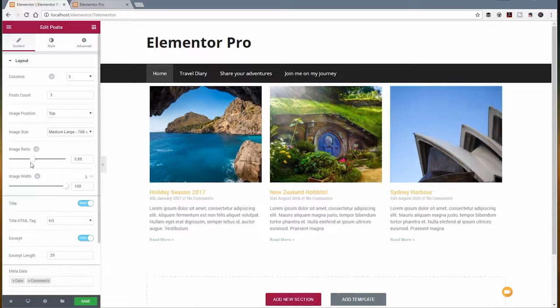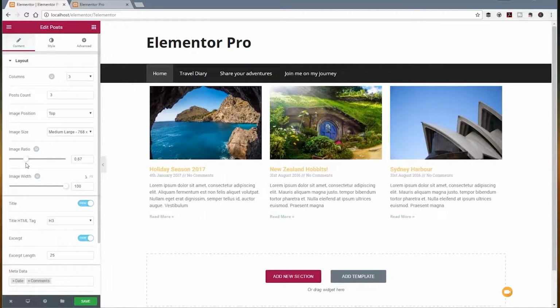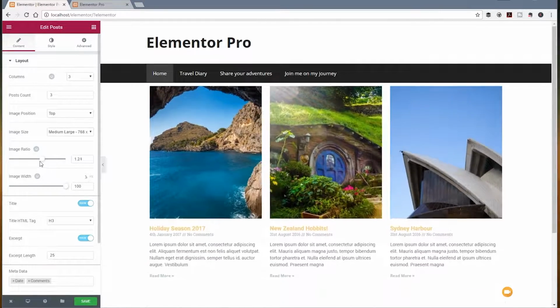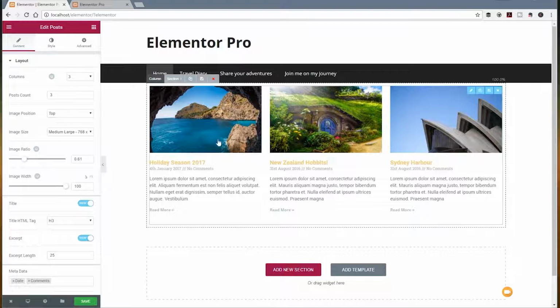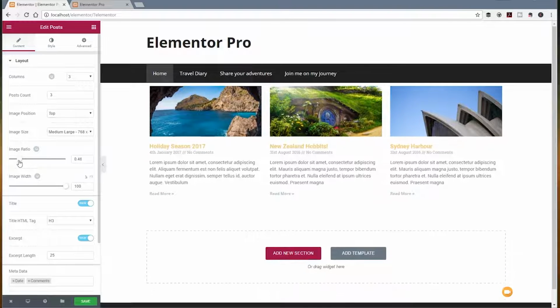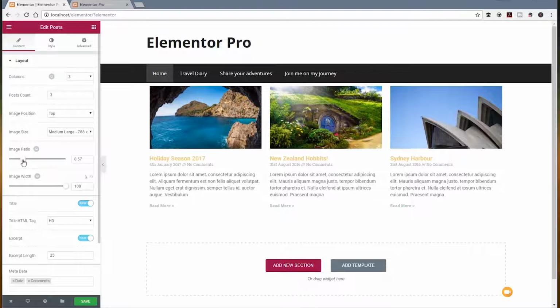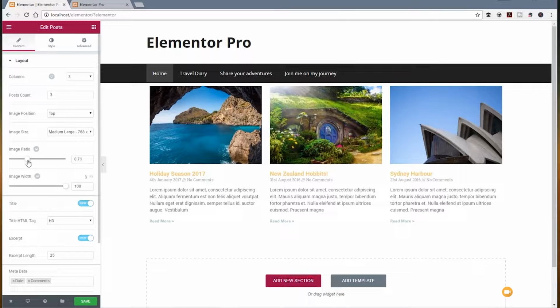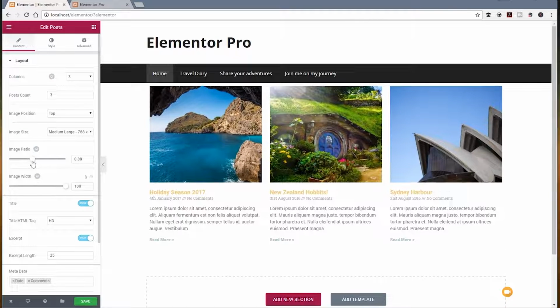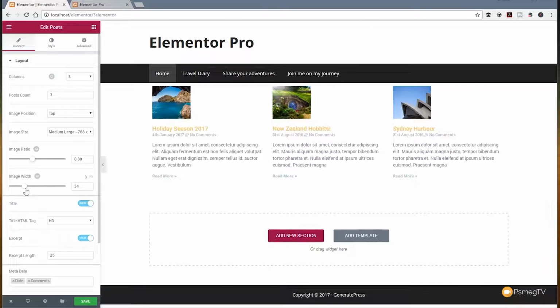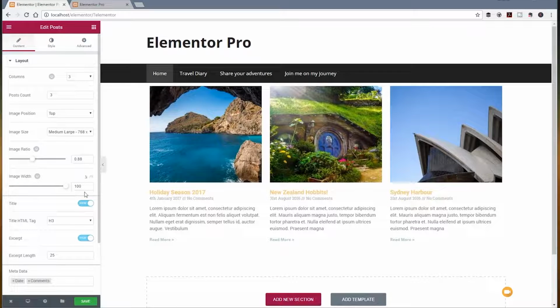And you can see everything is now done in real time. As we adjust the slider, the images zoom in, zoom out, and the size of the image itself changes. So it's very quick and easy, very intuitive, allows us to quickly control exactly how we want this layout to look, and we can see it update in real time. So we can get that exactly where we want. So I might say I want to go more kind of this scale. We can then control the image width if we want to. You can see we can shrink those down, make them larger up to the point where 100% is the maximum.